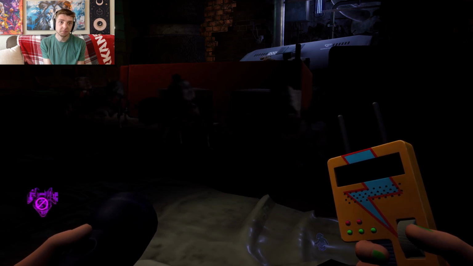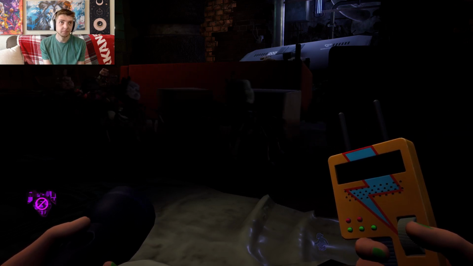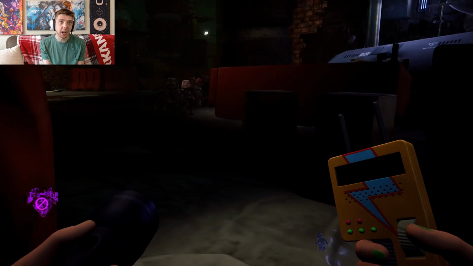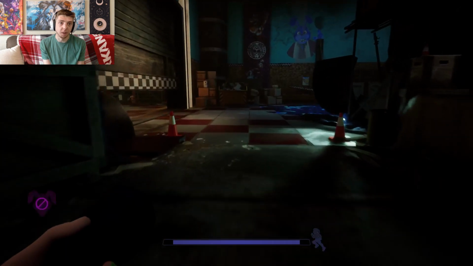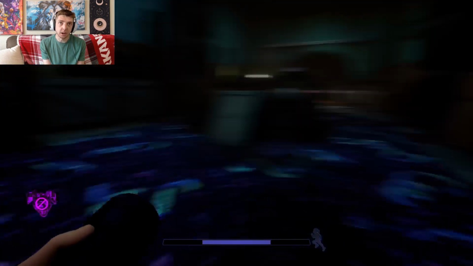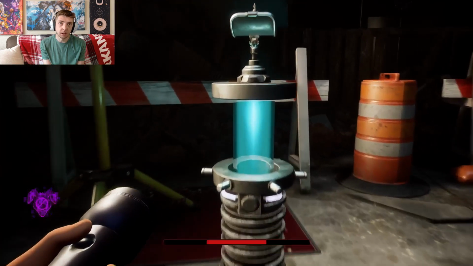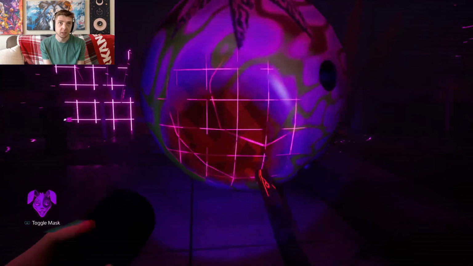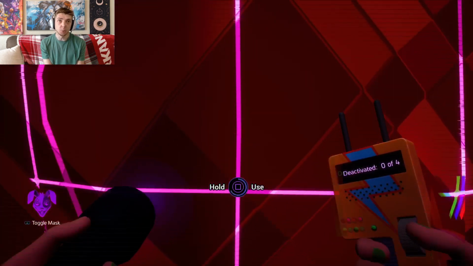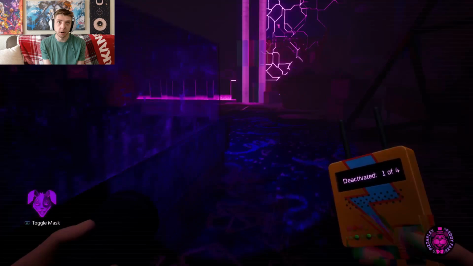Hello. Hi. I'm glad your peripheral vision is terrible. Alright, is that all of them? Alright, run. Run, Cassie! Go! Don't tell me there's any stragglers. What are those things? They look like the DJ. They look like the DJ. I cannot see because I turned off the flashlight. Deactivate you! Nice. And it's saved. Thank you for giving me a save point because I don't want to do that again.